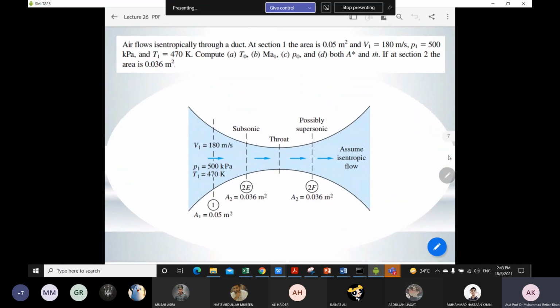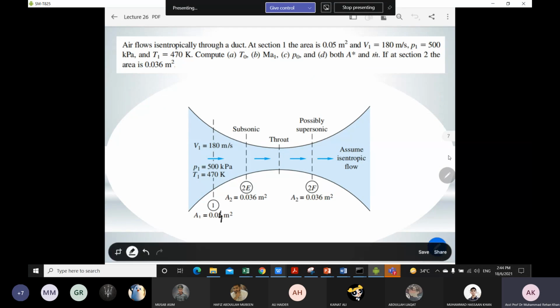Okay, so we will stop at this point, and the question which you have to solve is the same one. Just make it 0.04 meters square, and the rest of the procedure you have to do by yourself and send it to me. So you have to note it down, and I will just stop at this point.